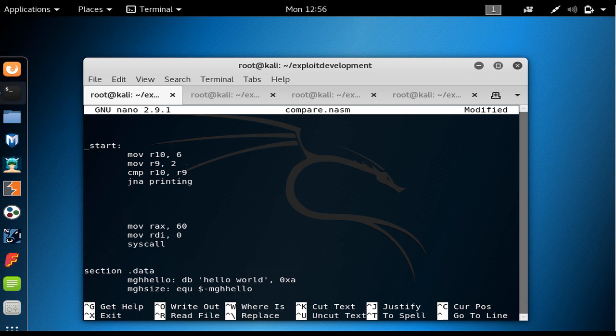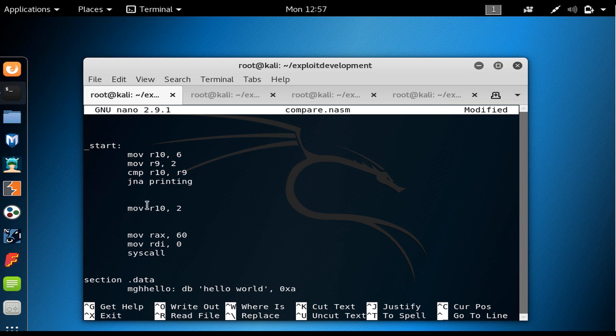What we are going to talk about, well, we want to check all the 3 ways of comparing: if the first one is bigger than the second one, if it is equal to the second one, or if it is smaller. So in here we want to make the R10 register to be equal to R9. We have a couple of options, one of them being sub R10 and 4, but I want to use the move in here to say move R10 and 2, so that the R10 value, which is 6, would be overwritten by 2. Even though the R9 register would be kept 2 because of this instruction, I just want to repeat the instruction so that we would have all the codes in separate blocks.